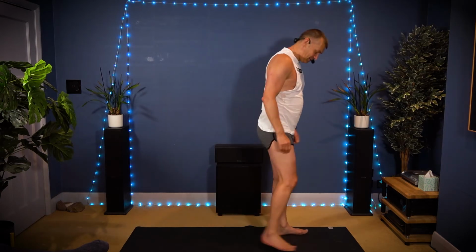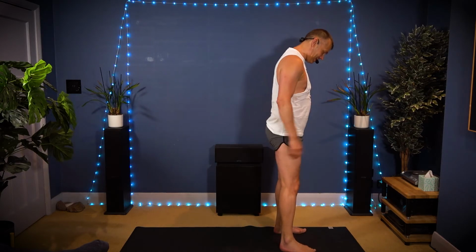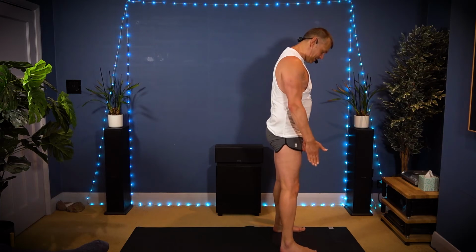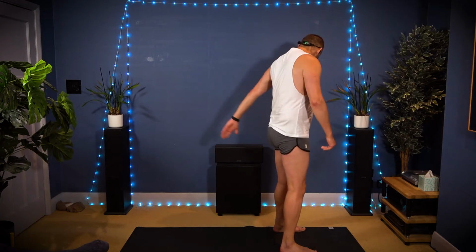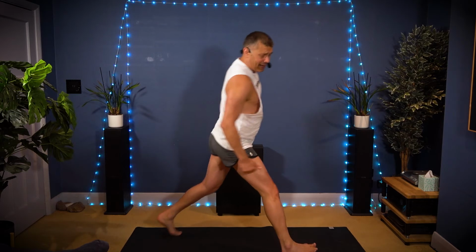Right, we're going to move on and we're going to do lunges next. Okay, so the lunge position. We'll just take this through slowly. Lengthways on the mat. If you want to turn your mat round or turn your body round. So feet apart to the sides of the mat. Think about one side of the mat is where one foot stays. The other side of the mat is where the other foot stays. When you step back, stick to the two sides of the mat.